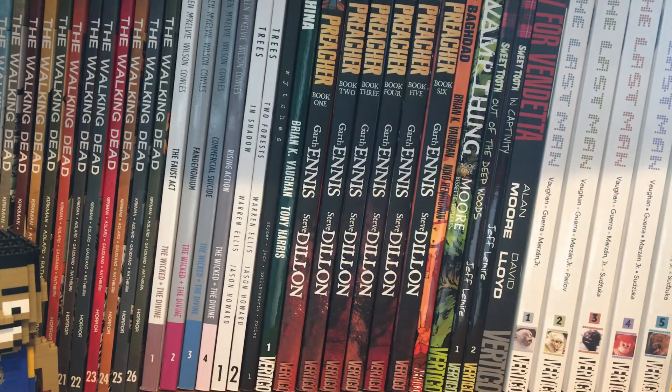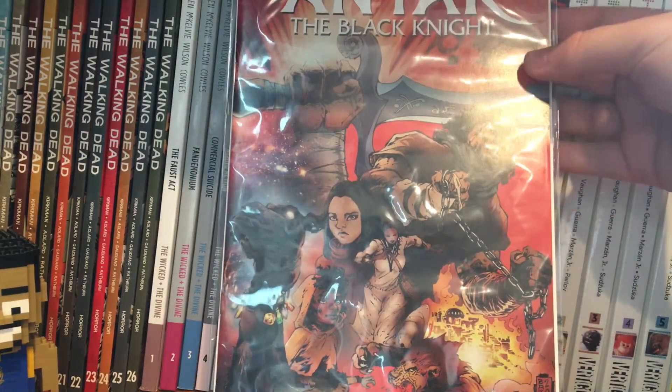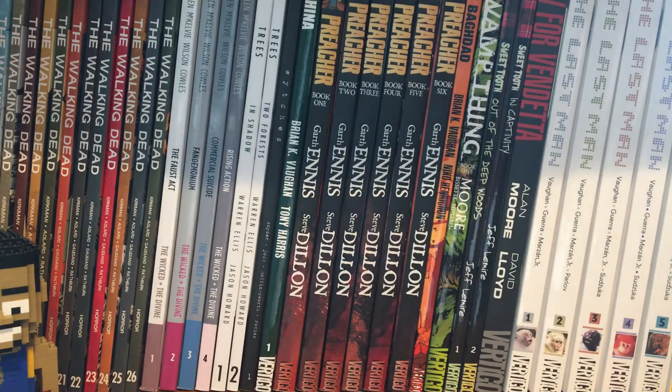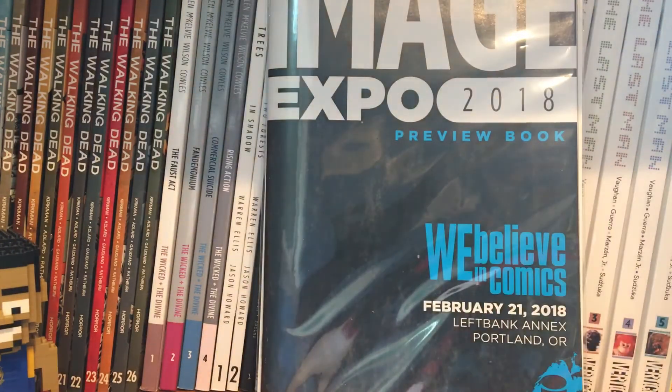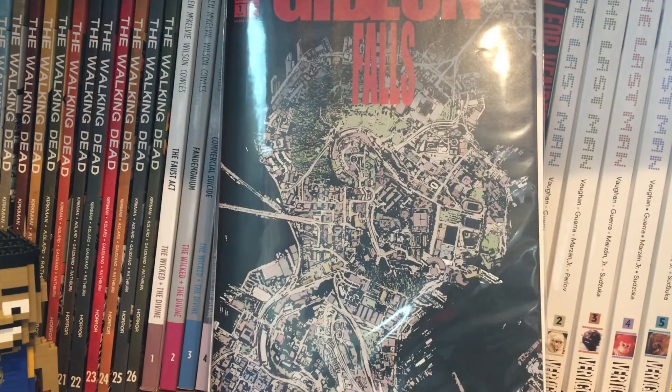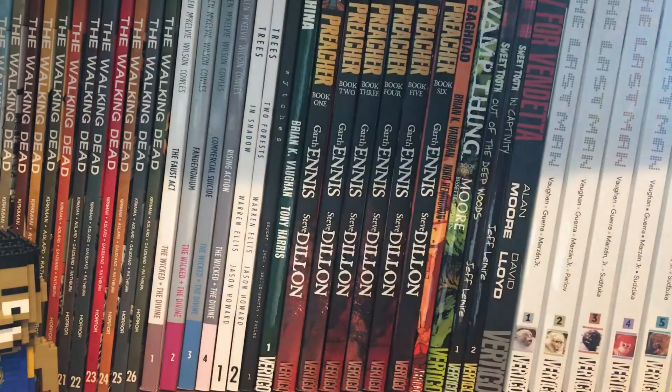We got Deep Roots issue number one — I think this is Cover A, might be wrong, this might actually be Cover B. I didn't really enjoy that series at all, it was kind of dumb. I heard some decent things about it but I didn't think it was very good. These were from Midtown Comics, with the previous comics except the DC Nation and Walking Dead ones. Also got Auntard the Black Knight, a new number one — I haven't read it yet. There's also an Image Expo 2018 preview, probably about a dollar. I also got Gideon Falls issue number one second printing and issue number two. I've heard great things about Gideon Falls. These are in worn condition — corners and spine ticks — but I'm not really too picky about that.